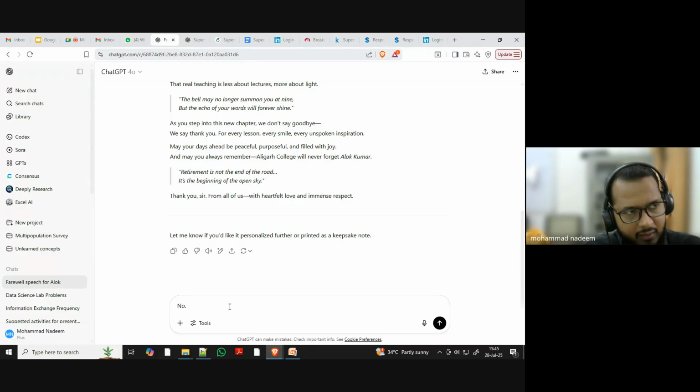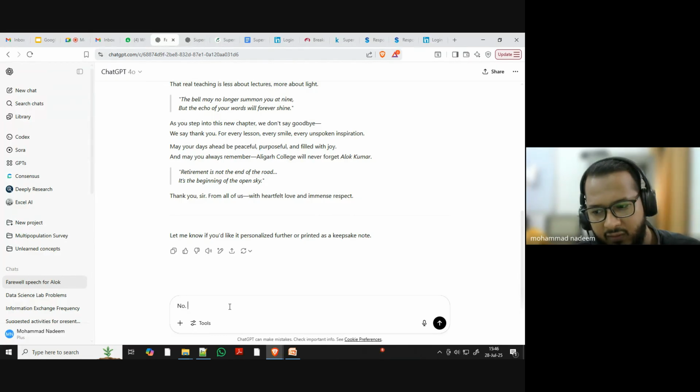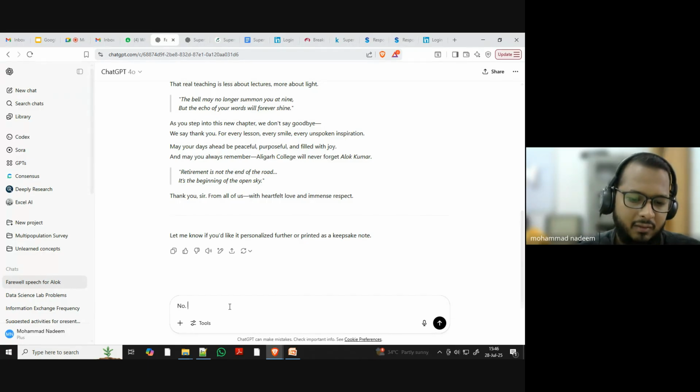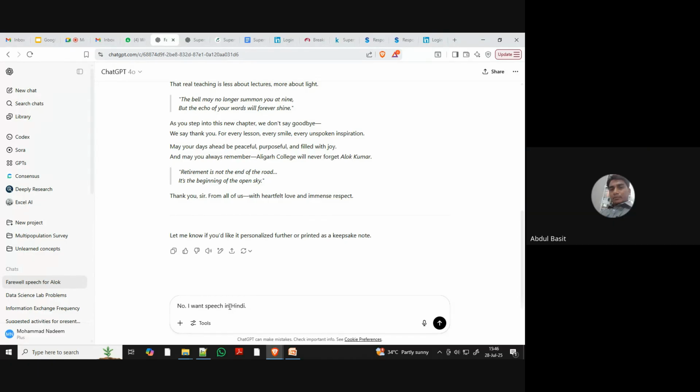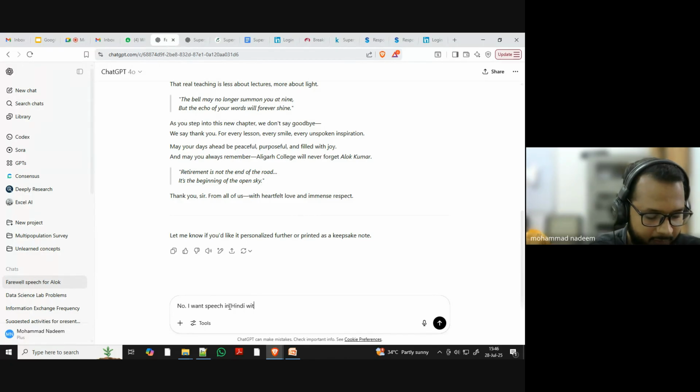I mean, you can think of this like this. There is somebody sitting on the opposite side of it, and maybe a person, you can think of it like that, and you are just asking it and negotiating it on every point. So आप कह सकते हैं जैसे आप normal language में बोलेंगे no, I want speech in Hindi with Urdu ashar. ये आपने एकदम सही बात बताई. उर्दू शेर, पता नहीं इसको क्या कहते हैं, शेर से लिख देता हूँ.